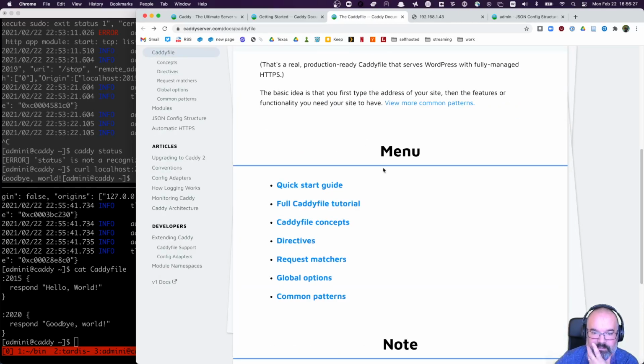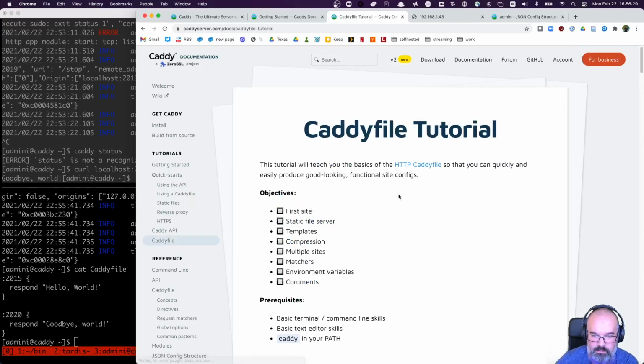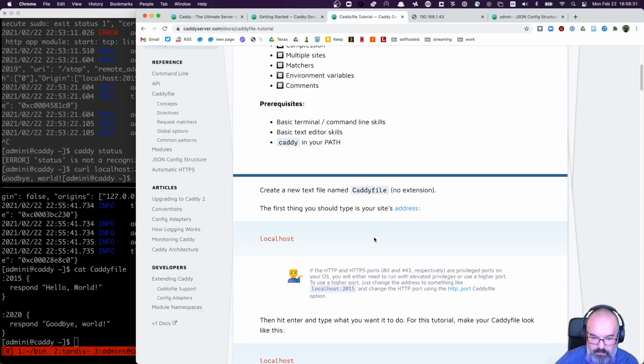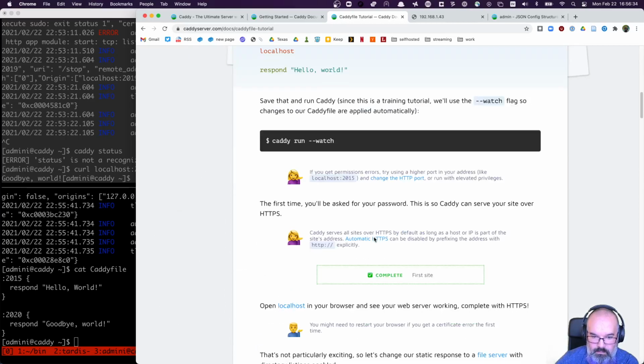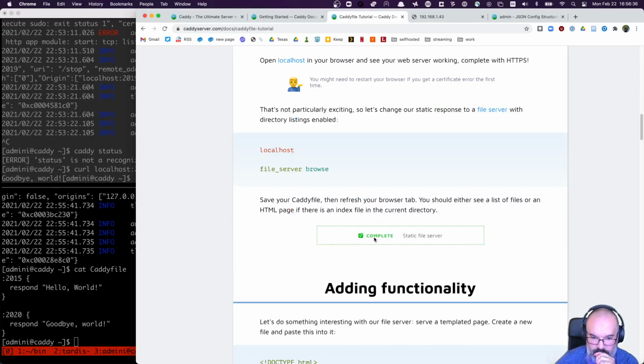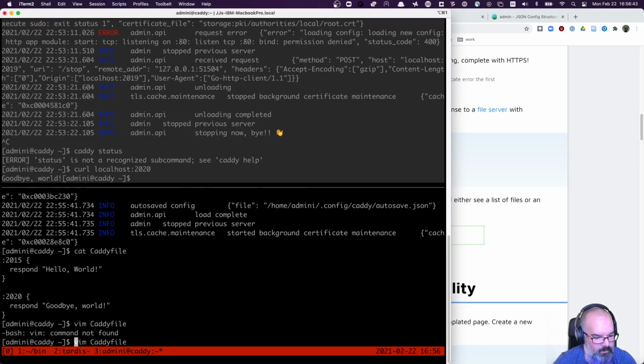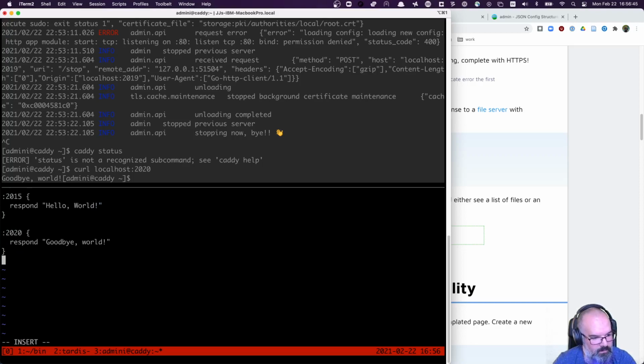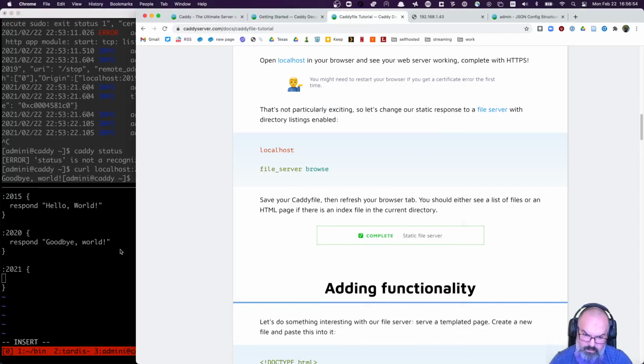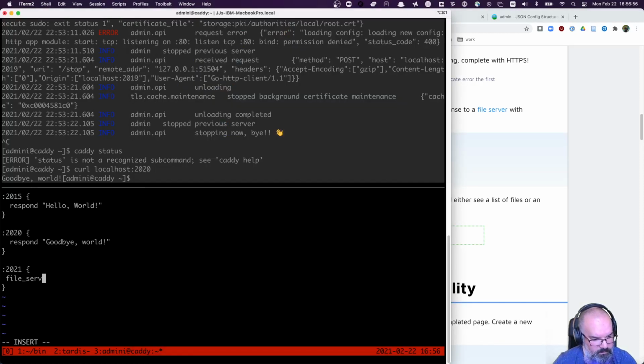We'll get to the HTTPS in a little bit. Static file server. Ooh, I'm curious to see what that does. Let's do vim Caddyfile. Again, it's not vimjj. And then we'll do port 2021, that is file_server browse.